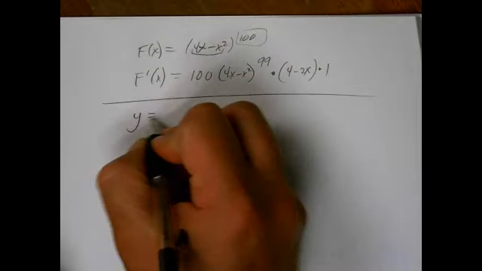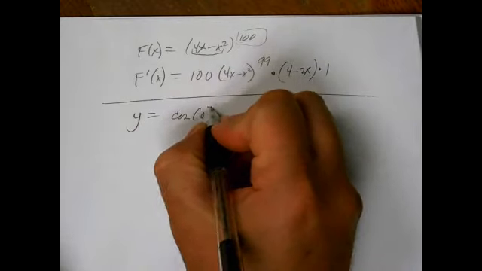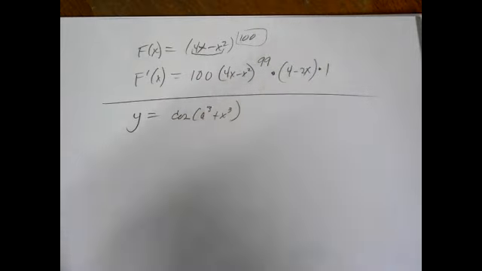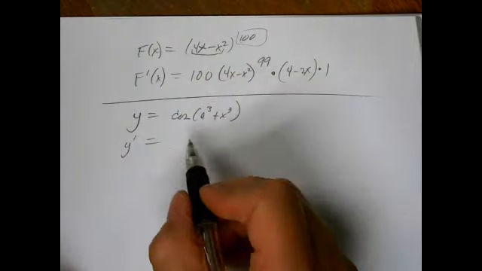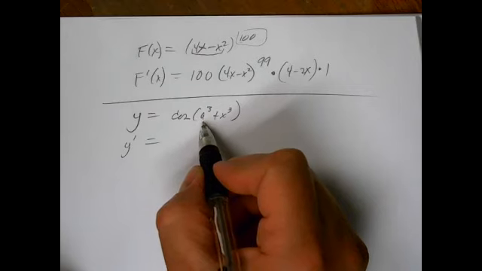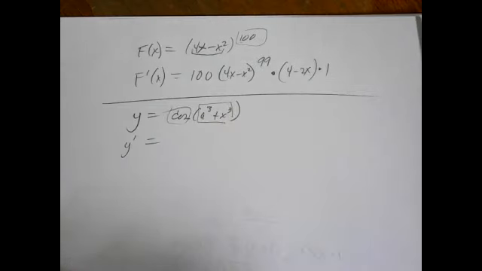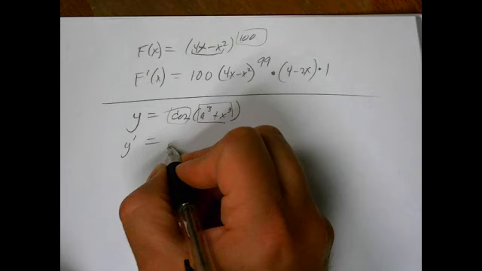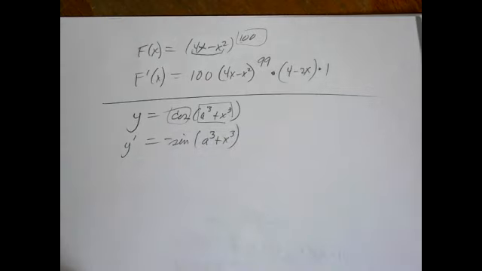What if y was equal to, we're going to switch up the notation a little bit here, the cosine of a cubed plus x cubed. And this is another instance where I say, always bear in mind who's a variable, who's a constant, and who's a function. All right. So my y prime here would be, first of all, the a cubed plus x cubed is on the inside. The cosine is on the outside. So the derivative of cosine would come first. Derivative of cosine is a negative sine. And you copy over everything on the inside times derivative of the inside.